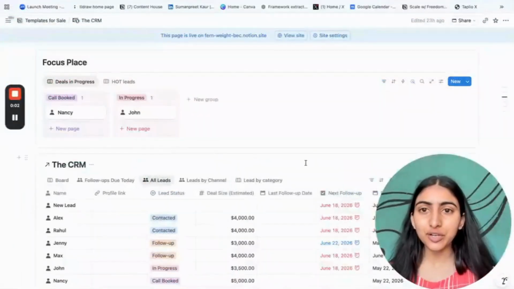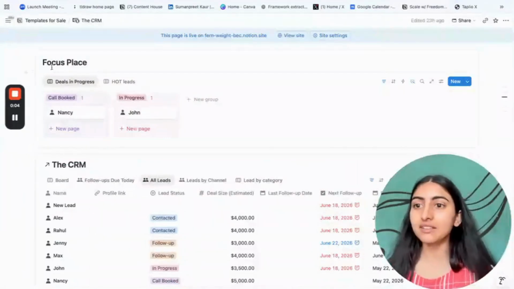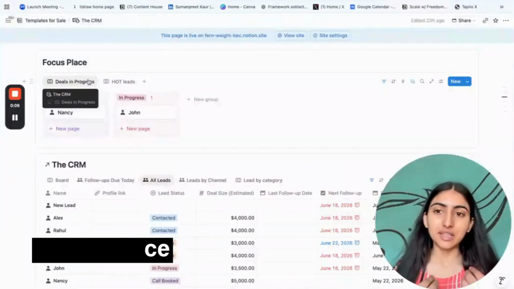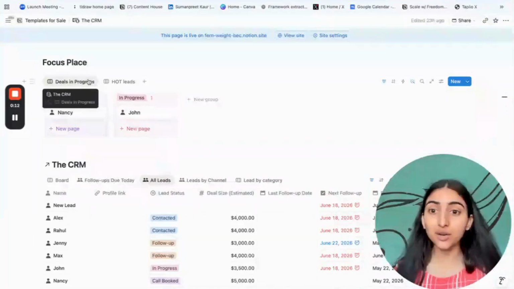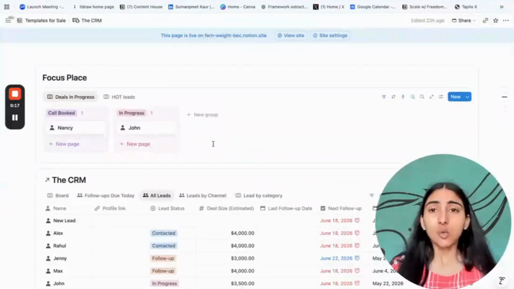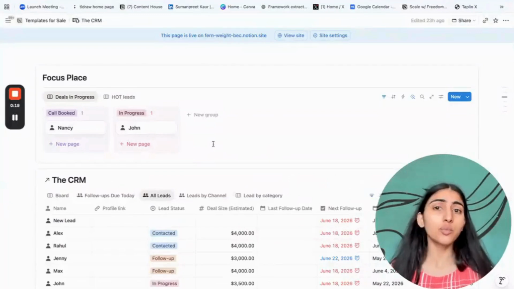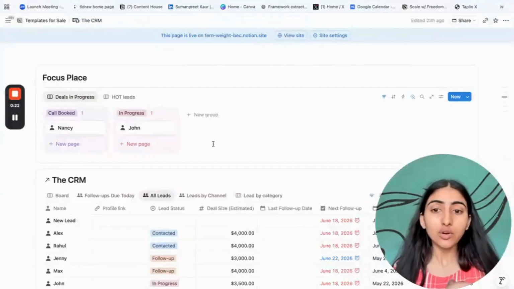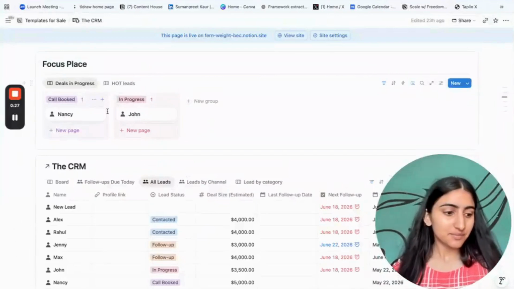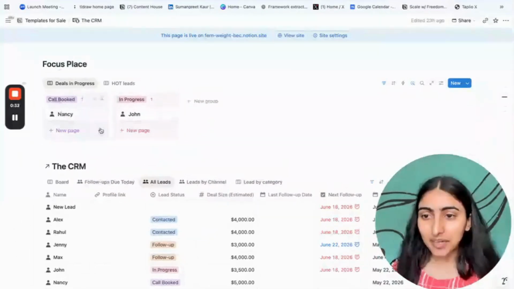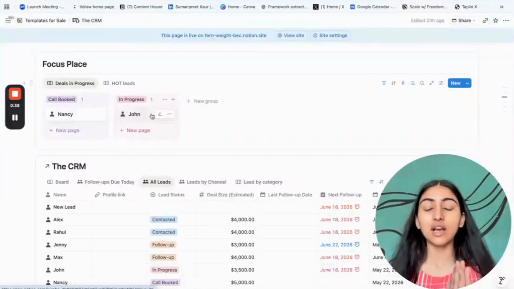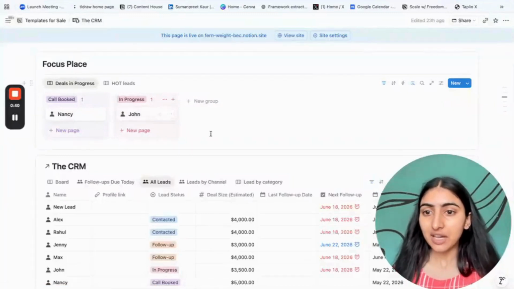So now let me showcase my favorite part of the system, which is the focus place. I created this one because for me the important leads were always getting lost in the huge chunk of data in the CRM. There were leads who were asking for a resource, who asked a question, who booked a call, but this used to get overlooked inside the entire data. So here's what I did next. I created a separate area where I can see only the active leads which are moving, not the entire data. So here's how it works.